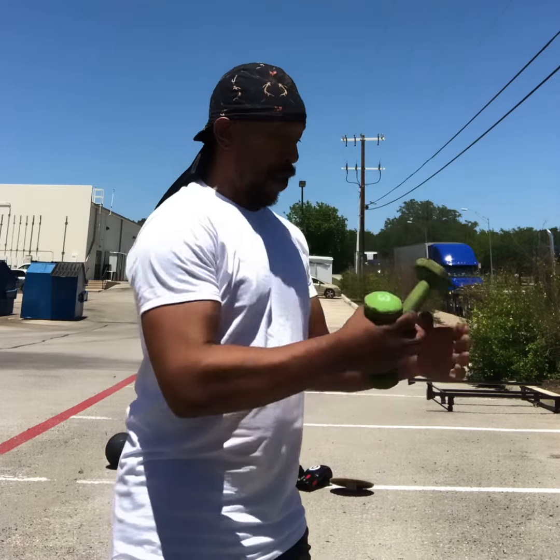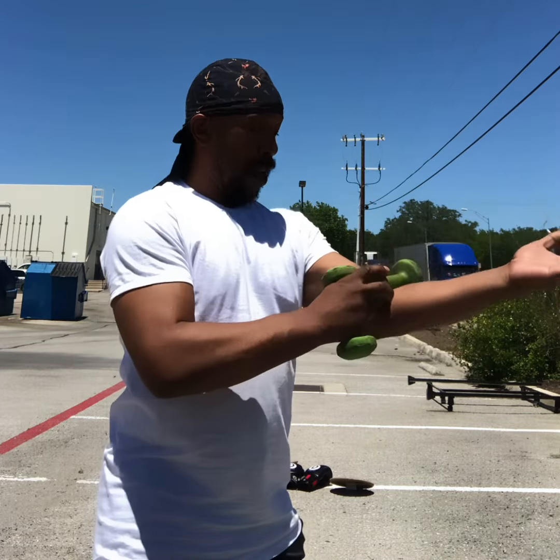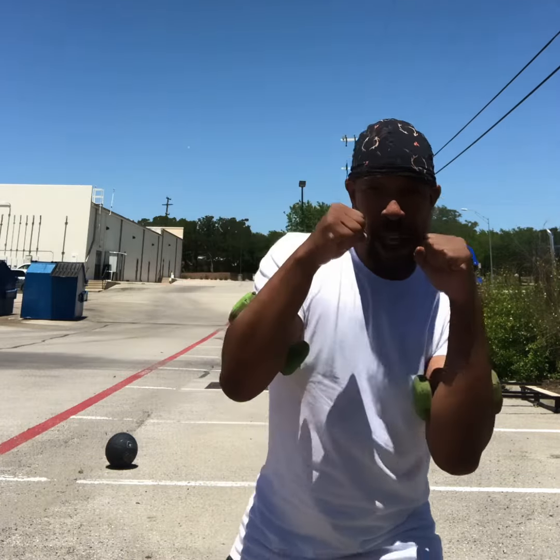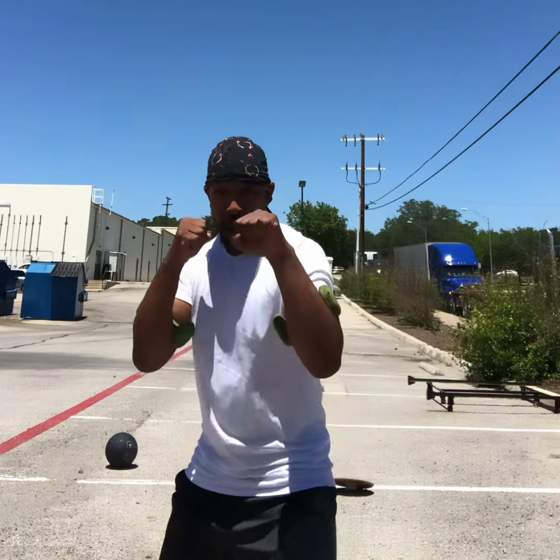So what you're going to do is you're going to take one, put it into the part of your elbow right here, bring it up, then turn the fist out. Up, out. So you're in your fighting position. The elbows are down, heavy. And you start learning how to move from this position, keeping them elbows in. You can even throw some short punches if you want to.